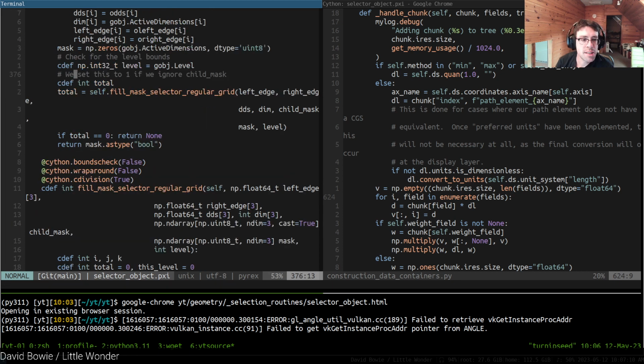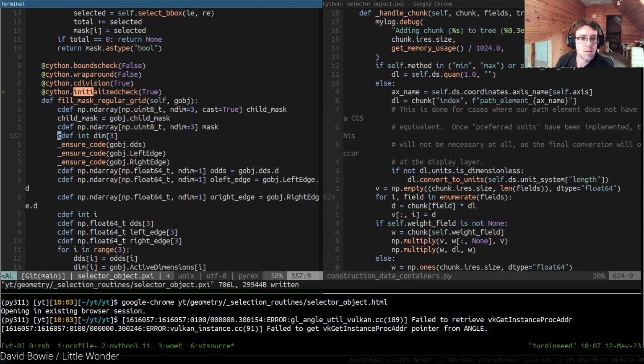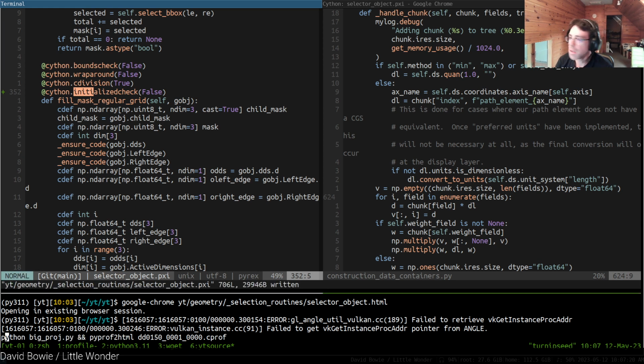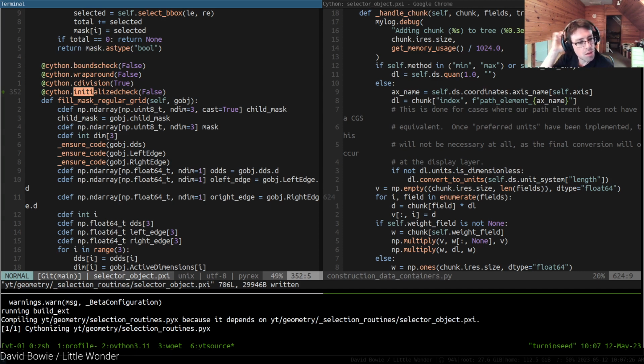This is not a panacea, but it might help a little bit. And then we'll take a look at the annotated source again to see.